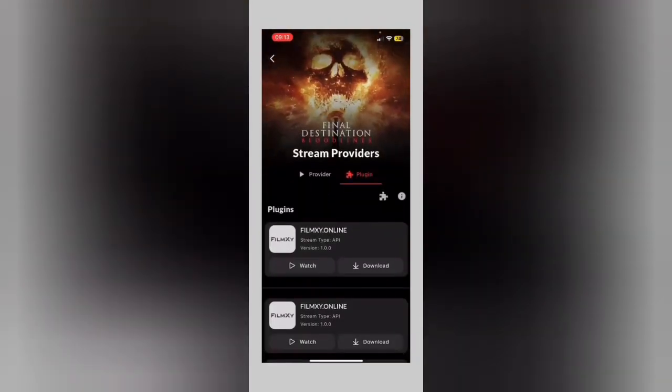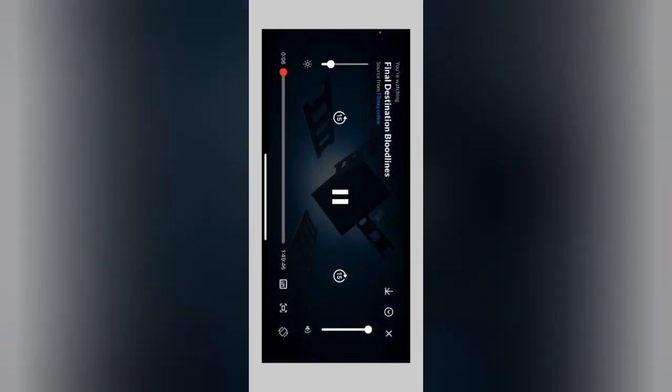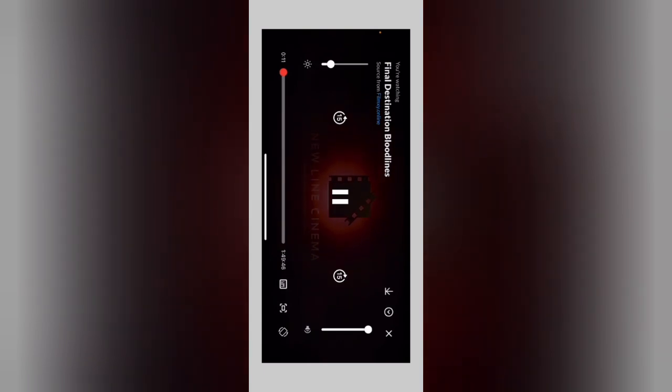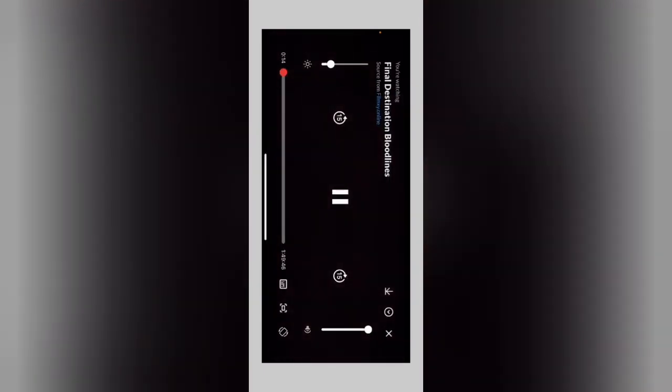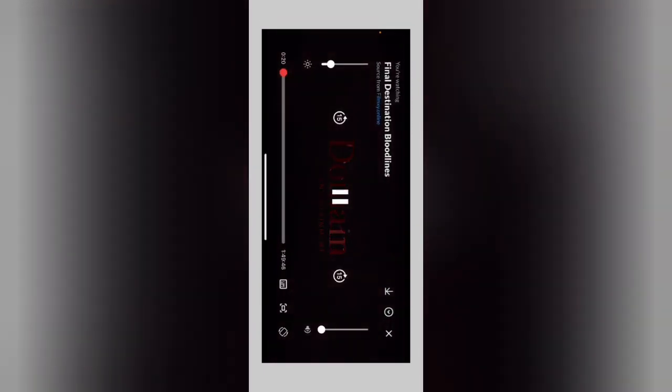So after I choose this film msy.online plugin, I click on this watch now. You can see that this one is opening. It's different from the other one that shows error. So you just wait. You can see that it opens. So that is how it is. Once you see that the other one is not working, just try and use another plugin. Hope you understand what I'm saying now.